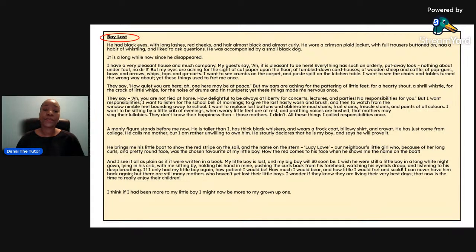So, in that final paragraph, again, notice it's a one sentence paragraph. And think about why the writer might choose to do that. Okay, to end in that way. How does that help convey their message?